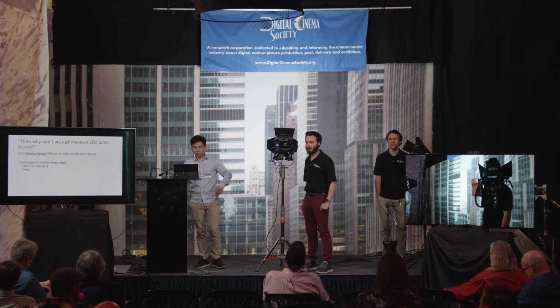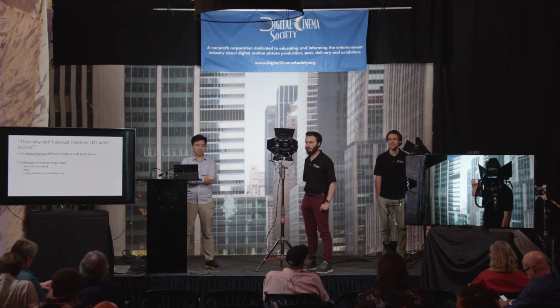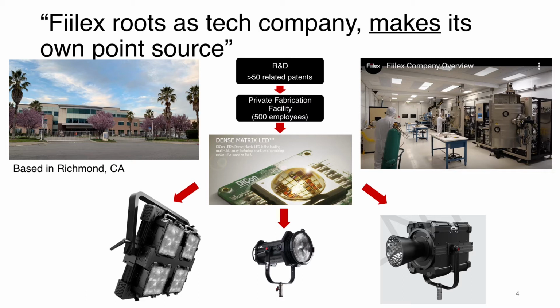We're taking something that used to be 300 watts, and now we're squeezing it into something that's more of a point source, right? If you're used to the 1 over distance squared, it goes as distance squared, and so things are getting smaller and smaller. There's also the hard reality of the cost of the facilities and manufacturing. I've been in a very fortunate situation where we basically have that at our disposal.